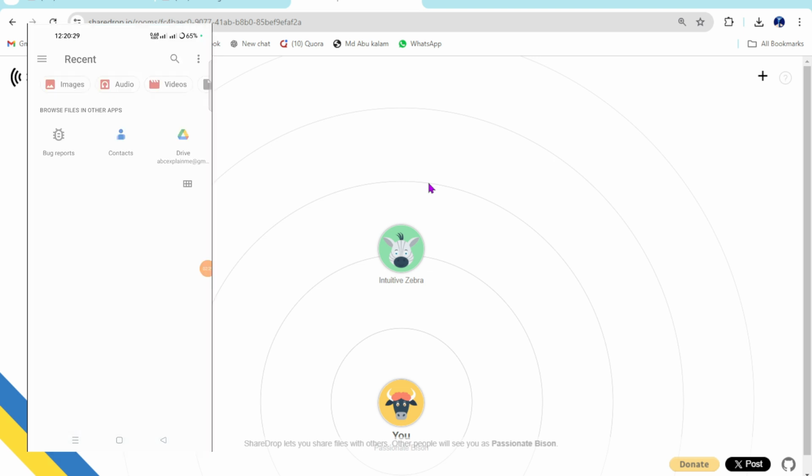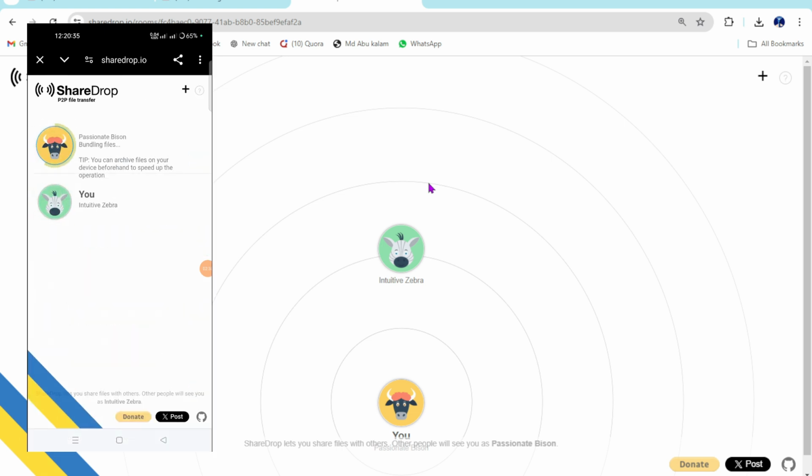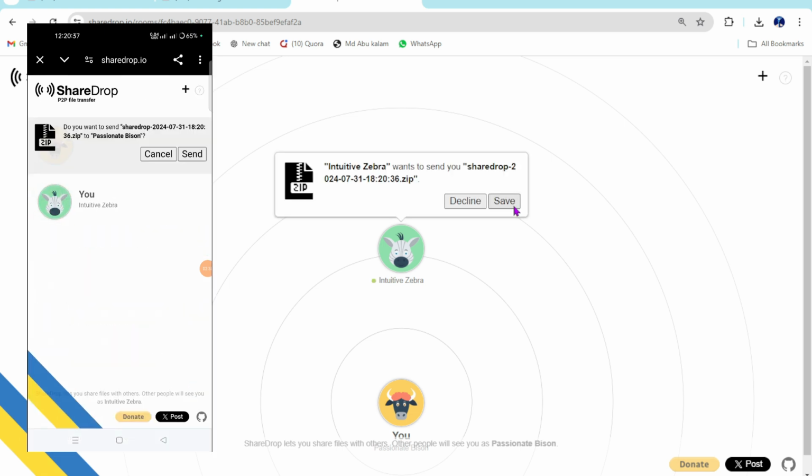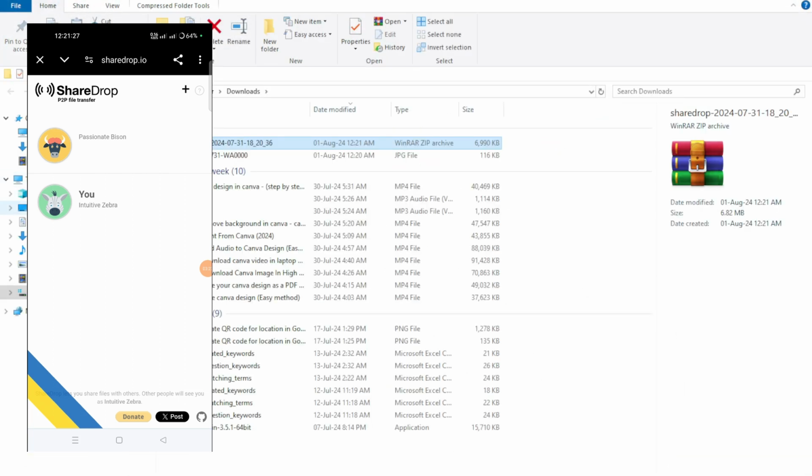So when you select multiple files, for example I select multiple, this one, just click on select. Wow, first of all this will be a zip file, then click on send. Then you need to just unzip this folder. So I'm waiting a few seconds for this processing. Okay, you can see this is already done. Just click on this icon, then you need to unzip this file.